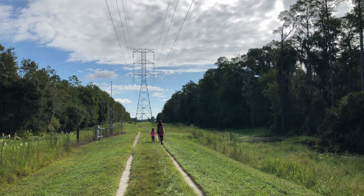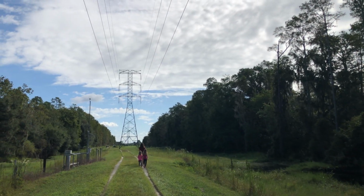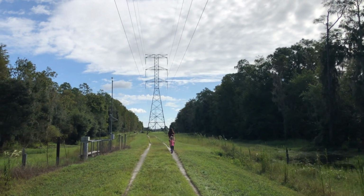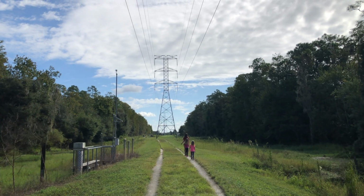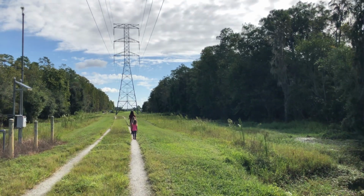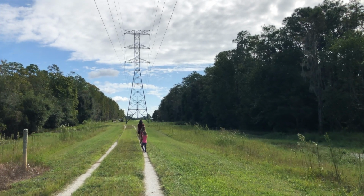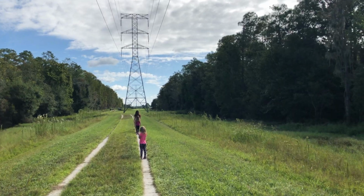While we were heading towards the community center, I think we decided to take a U-turn and turn around and go back through the trail that we were on, but go off on another trail that's part of the trail. I know I said trail so many times, but that's kind of what we're doing. We're going back where we came from and going to a different area. So here we go.